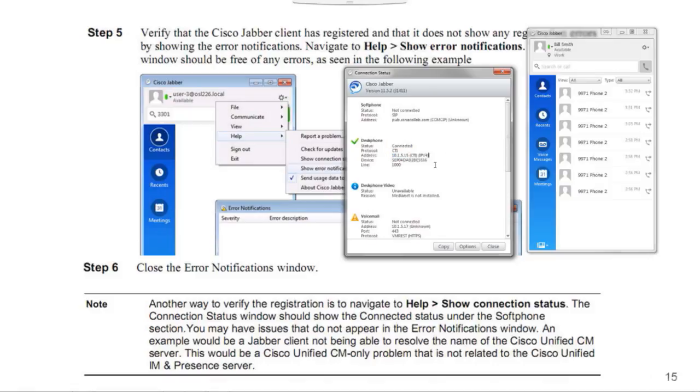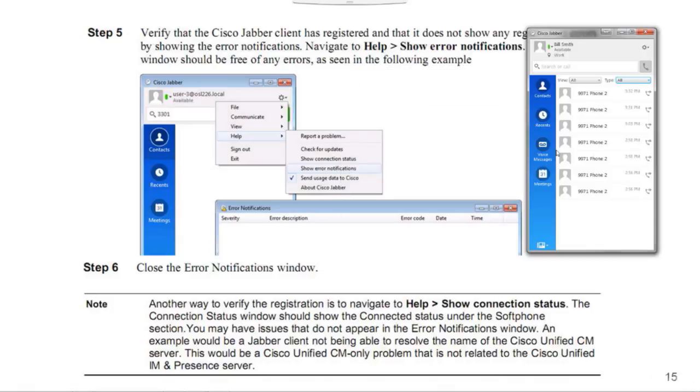We've also got our CTI control connected. Everything that we see here is based on what we saw in that IM and presence service profile that we had configured that had all of our service profile settings. The line is 1000, the controlled device, that's the MAC address of the controlled device, and this is the address of our publisher, our Unified Communications publisher. Notice Jabber is using SIP to communicate. So we can see a lot of that information.